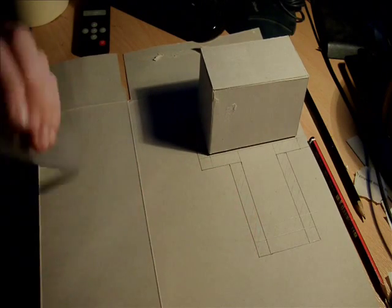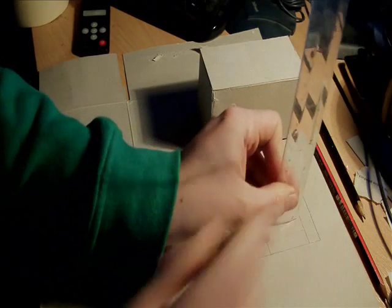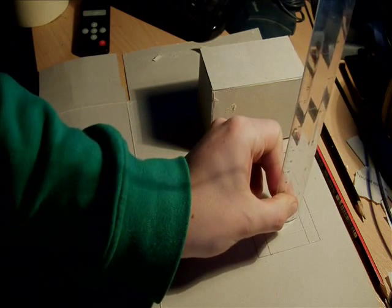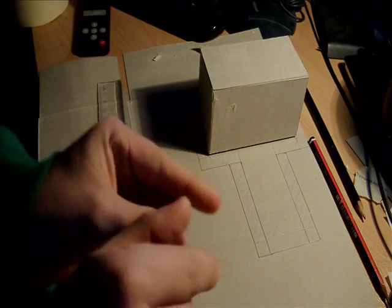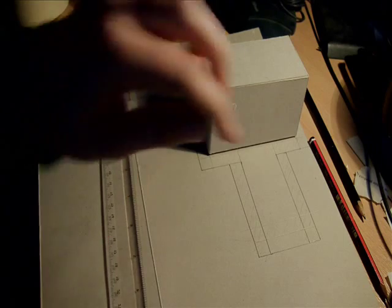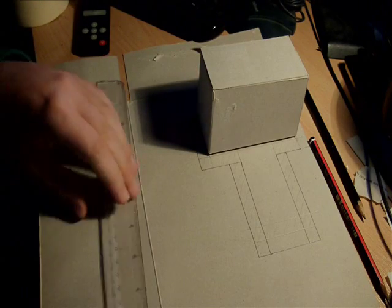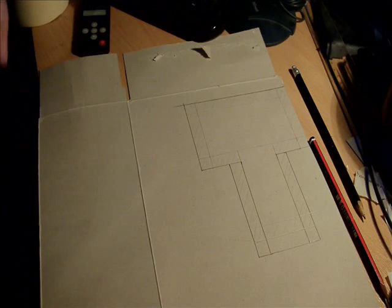Then the only thing that's missing from here is on this bit here. I'm going to have something which sits down like that, like the ruler is, to create like another leg. I might make a small building, you know, a very small rectangle that just slots straight in underneath it, stick it down, it'll be absolutely fine. So there, that's the sort of thing which I'm going to be doing now. Now just a matter of cutting it out.